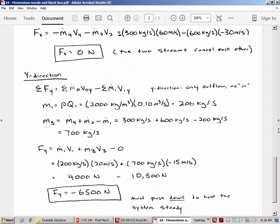All right. So finding each of the mass flow rates, and mass flow rate 3 we get through the continuity relationship. That is, that the flow in has to go somewhere. Some of it goes out one of the directions, so that means everything else has to go through the mass flow rate 3 stream. So here you can see the equation. The whole second half is 0 because there's no flow rates in the y direction, only flow rates out. So there's the two components of it, component 1, component 3.